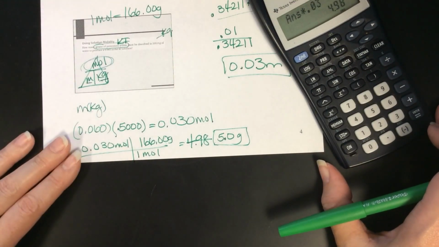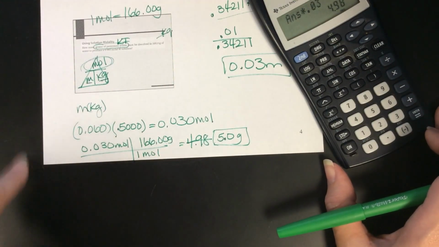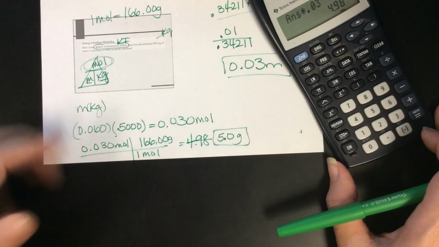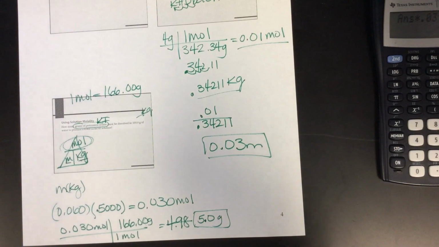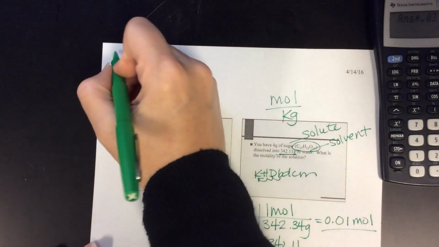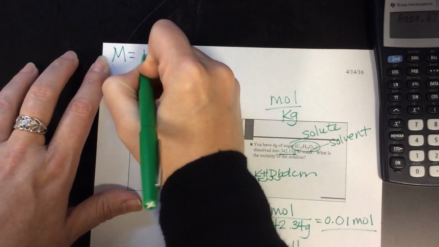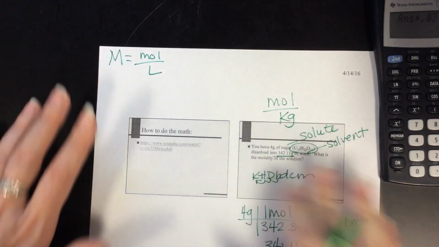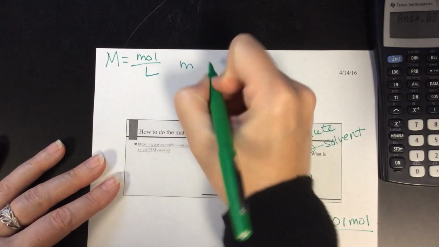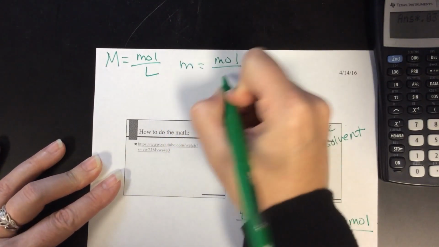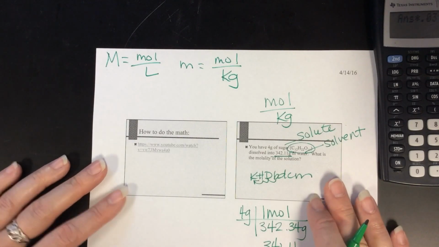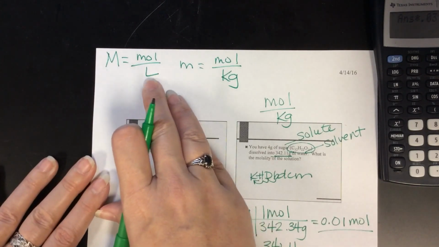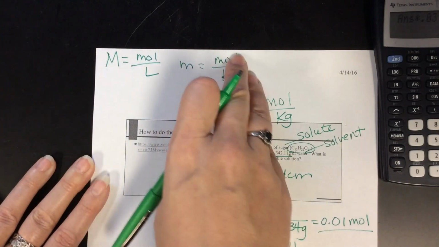So these take a little bit more because you have to convert your moles back to grams, but it's basically just backwards from what we did. So there's 2 equations that you're going to need to know for this test. You're going to need to know your big M and your little m. So for your big M equation, you have your moles of solute divided by liters of solvent. For your little m equation, you're going to take your moles of solute divided by kilograms of solvent. And it'll tell you which one you need to do. The solvent is always on the bottom. The solute is always on top.